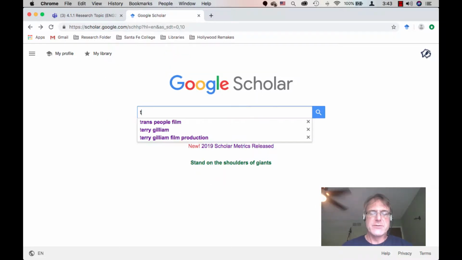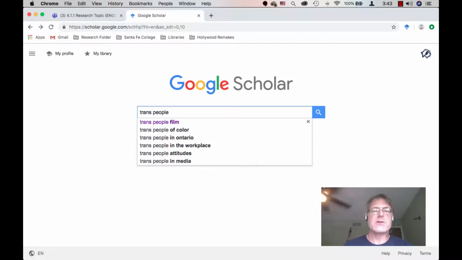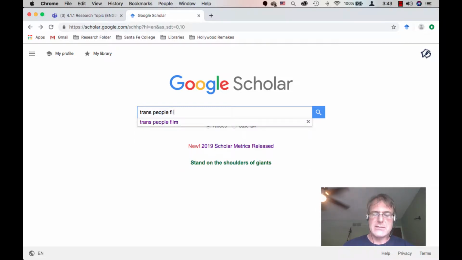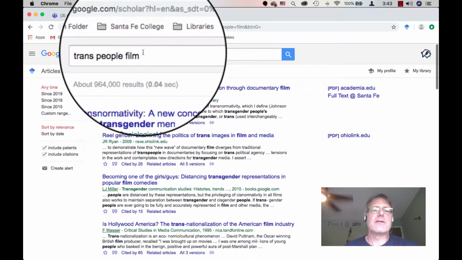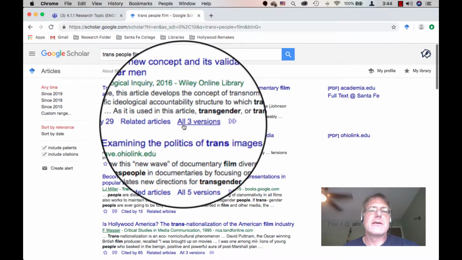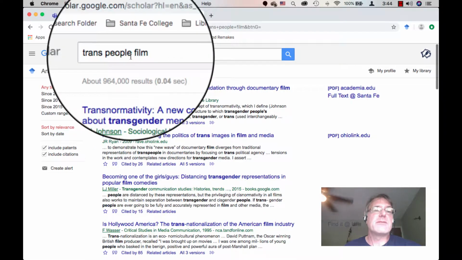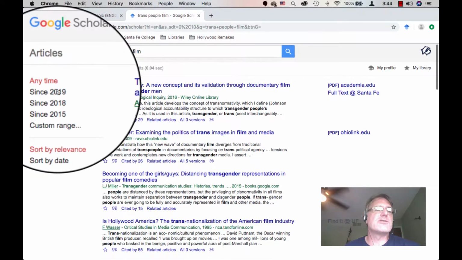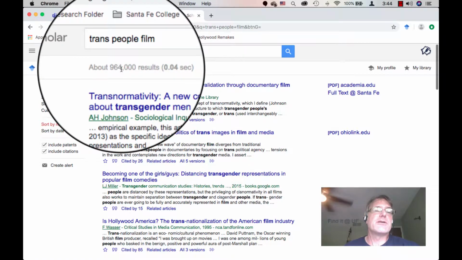So if I did a simple search on trans people, and I'm using the term that Finn originally used, and to search for trans people film, right? So that could get some results, and we could just see what we get with that. But film is often a term used in a lot of different disciplines, so it might mean something different in different contexts. But you'll notice that we actually do get a lot of hits just off of looking at trans people and film. And I haven't even sorted anything with dates or anything, and they've all kind of floated to the top. Now we've got 964 results.